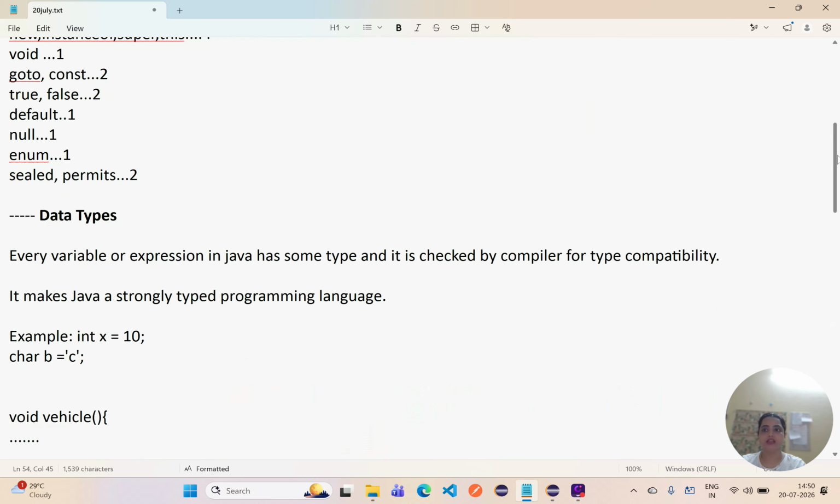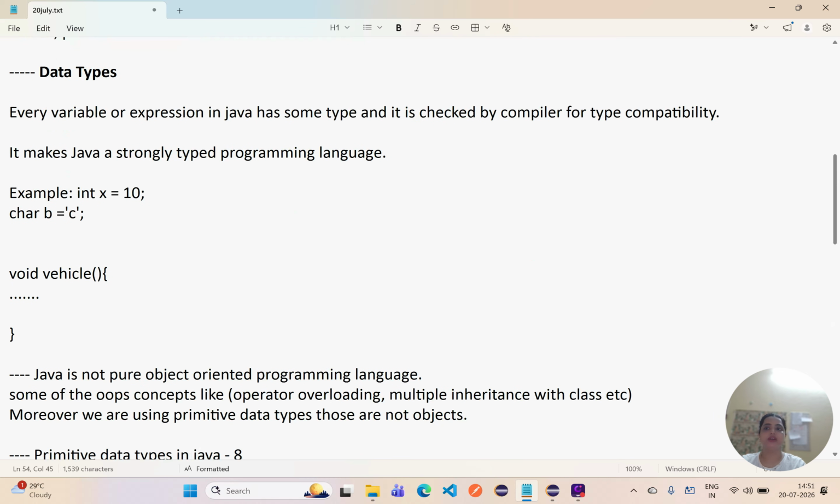Then comes the data types. Here, every variable or expression in Java has some type. It will be checked by the compiler for type compatibility, meaning whether the variable is holding, or the method is returning, the correct type of value which you have decided, or the variable is holding the correct value which you have mentioned before the name of the variable.